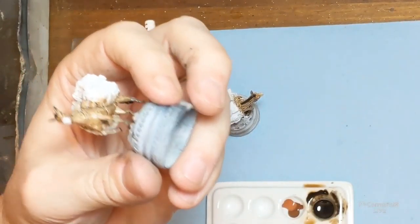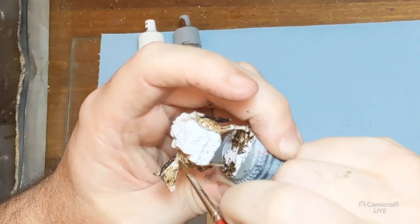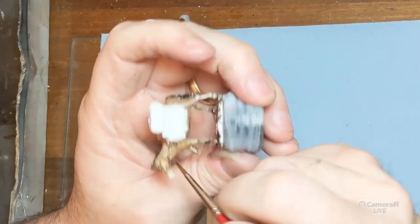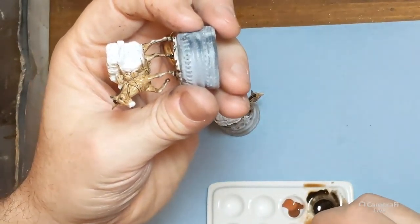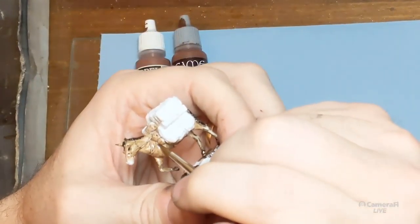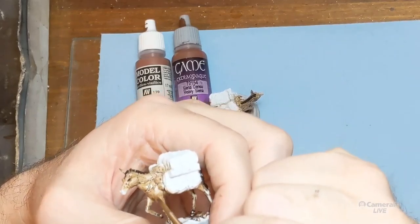I don't do it hardly as well as a lot of other people, but I'm learning. That's why I'm trying it on these guys. I wanted to give it a shot. I usually just do the ink wash on the zenithal. And then I don't use the glaze medium, I just go back with thinned paints, but this is fine.